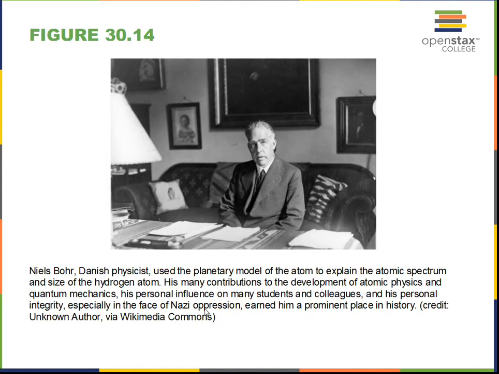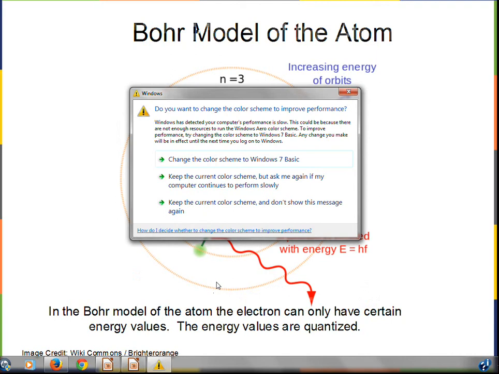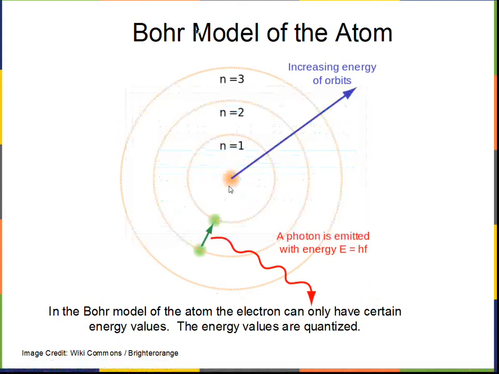So what's to be done about this? Bohr had Rutherford's planetary model to kind of start working with, but he used the wavelengths of the light coming off of the hydrogen atom to talk about energies of electrons in atoms. We have a drawing here of this planetary model—the dense nucleus with an electron in orbit.